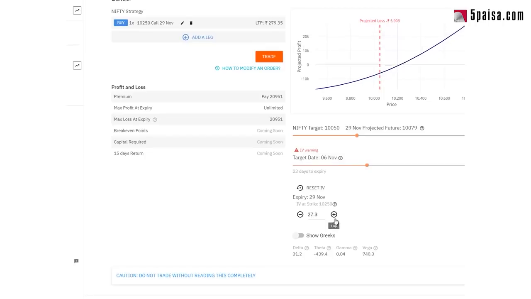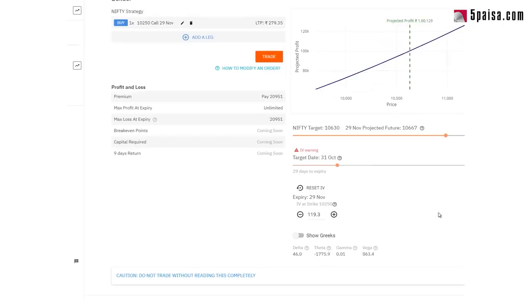And you can see that delta is going up because there's always a chance that this might just go in the money. Now let's take an ITM option and see what happens with IV. So let me just reset the IV. And you can see delta is high, 57.4, right? So if I increase the IV, it means that the option can always go out of money because of the volatility. So let's see what happens. Yep, as we discussed before, you can see that delta is decreasing.